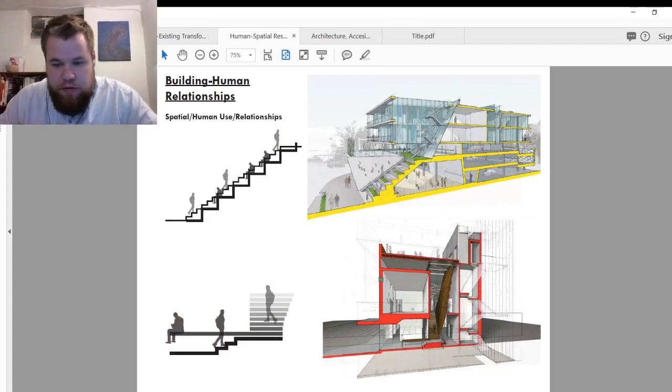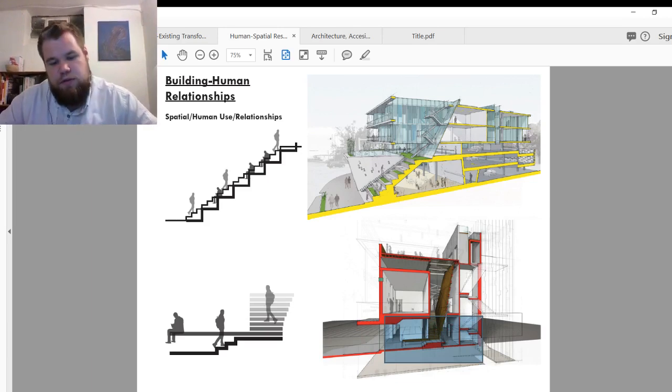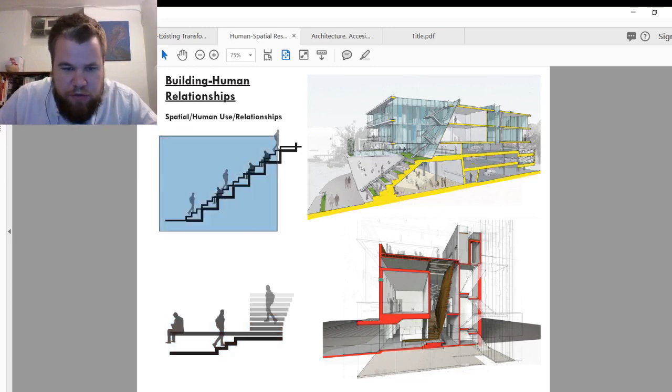And so we start to sketch out some of these relationships to get a feel for where there's pedestrian traffic, where there's seating, where there's relaxation spots, where one element, like a desk, as you can see maybe down here, can flow into a stair, or a seating area can turn into a stair as well. How seating areas and stairs can be interrelated, so it's a pedestrian walkway, and it's also an area to stop and do an activity or relate to the social activity around you.